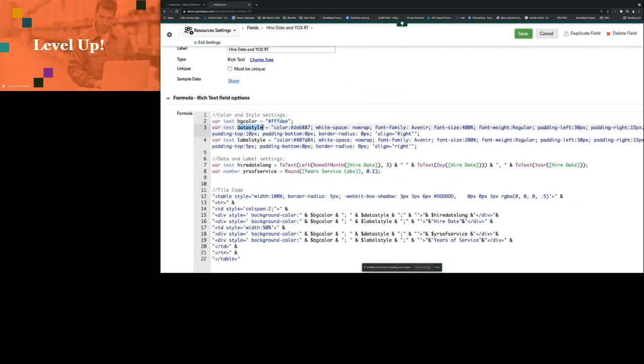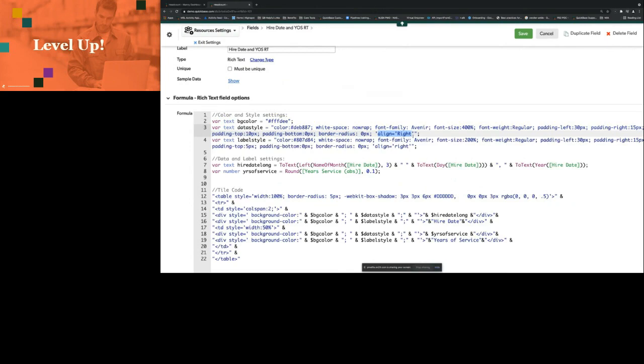The next thing we have here is the data style. So a lot of information here, but what I like to do just to ease the nerves for folks who are seeing this for the first time is just to compare this to Microsoft Word, for example. Here we have our font family. We're using the Avenir font. We're picking our font size at 400%. We're setting the font weight. So here we can define whether it's regular font, bold, italicized. We can also pad things, right? We can also align things. So again, it's not all that scary to think about these particular formulas.